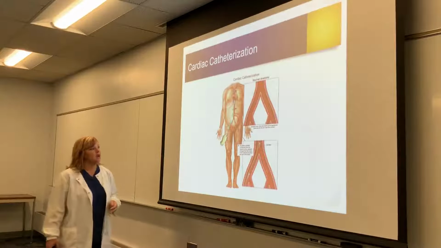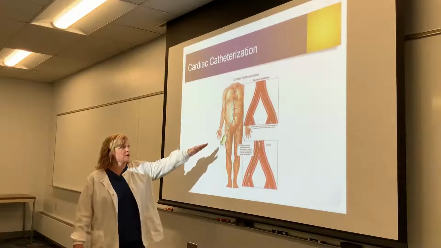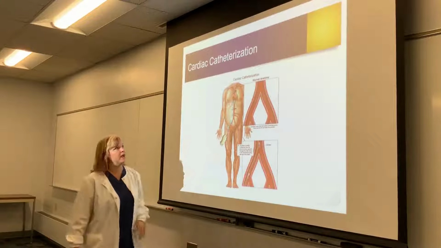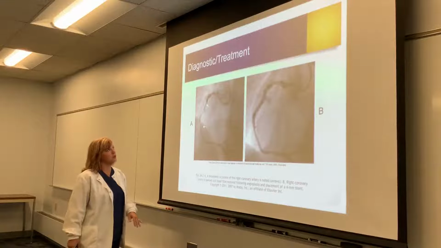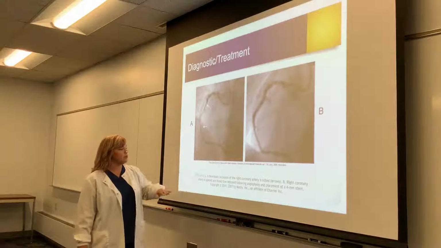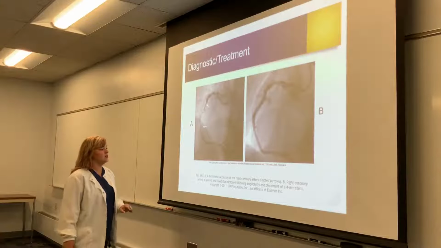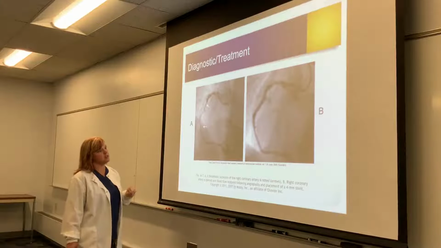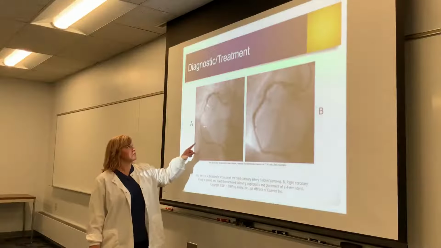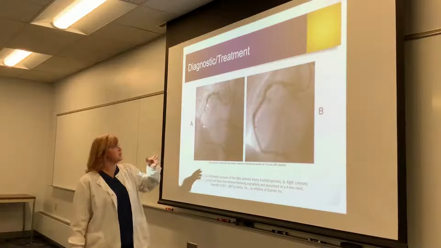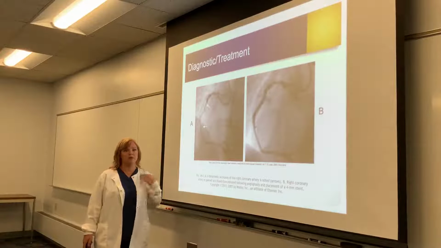So you can see if we are using the femoral artery site, they're going to obviously go in through the femoral artery and thread the catheter up to the heart. This image shows you before and after. So you have the right coronary artery, and it is then opened up with a balloon, angioplasty with a stent left behind, and it's a 4mm stent that's in this particular image. So you can see once you have the angioplasty and the stenting, how the blood flow is returned to that area, improving perfusion.